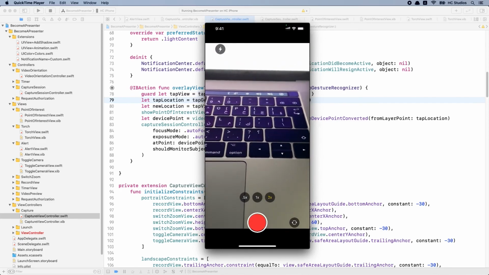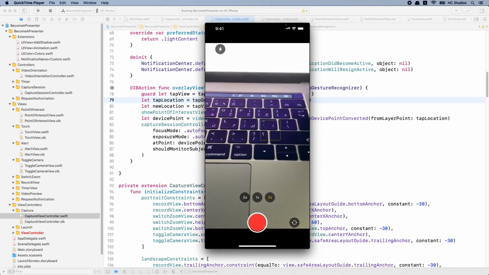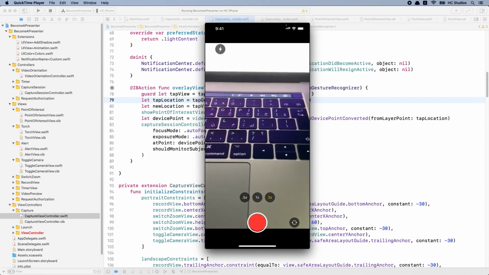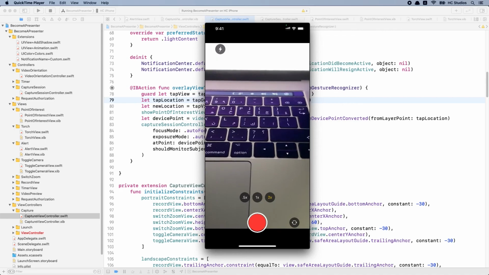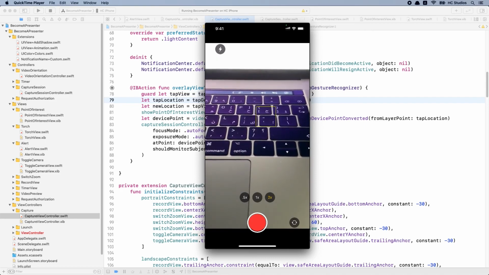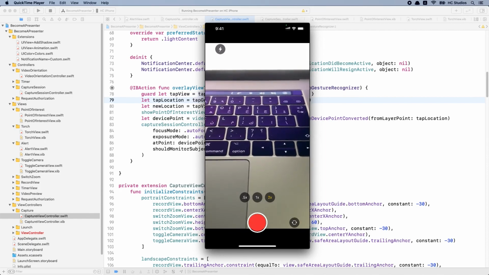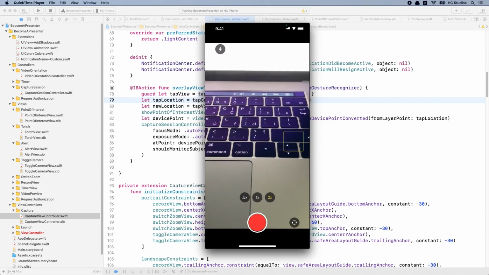Finally, we can also confirm the point of interest view is showing up properly. This is the yellow square that was shown, and after 2 seconds it fades out to its half place, that is 0.5 alpha, and then after 2 more additional seconds it completely hides away. So this is what we are doing with the point of interest. Now at least our users have an understanding which part of the camera is currently in focus, and the exposure is updated for that. So, and also we can show the scale animation with that.